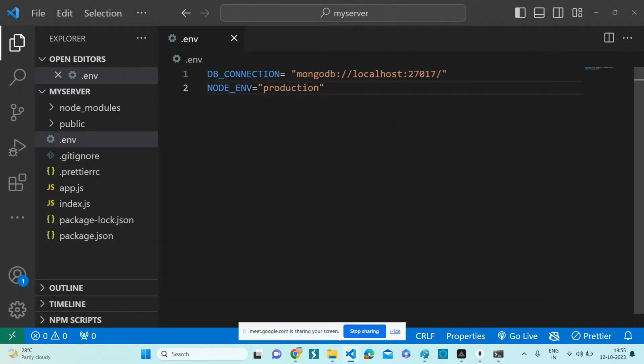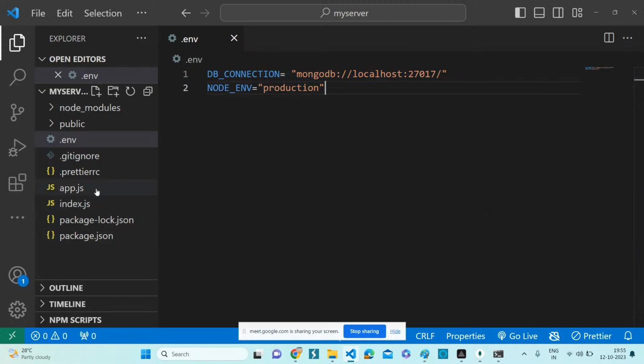This dotenv package is going to read all these things and put them into process.env on your behalf. So it will save your time, my time, or developer time. So how will it do this? It will do it automatically.